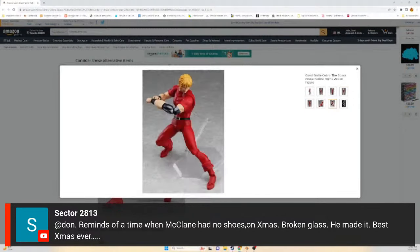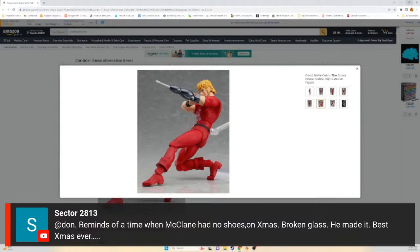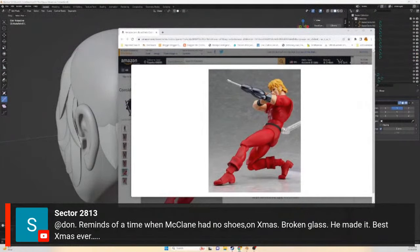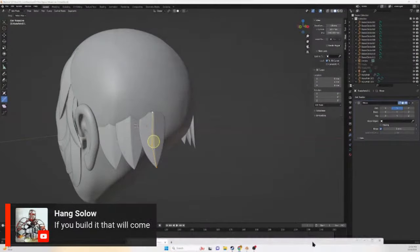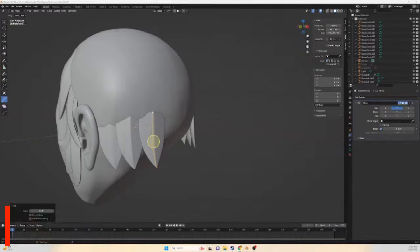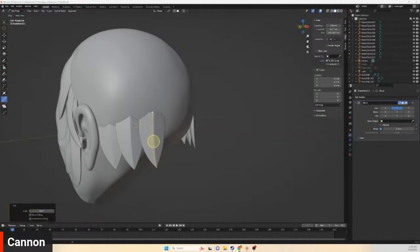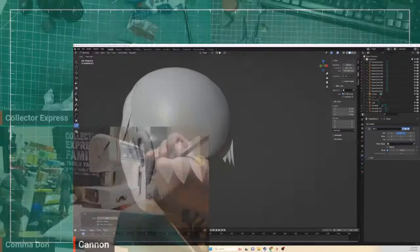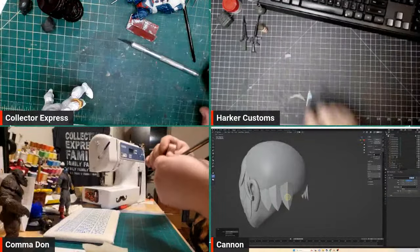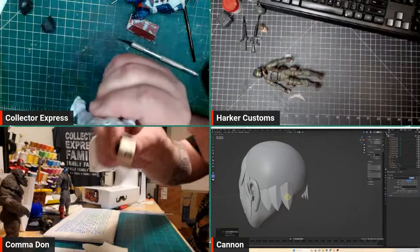That reminds me of when McClane had no shoes on Christmas. Broken glass made it the best Christmas ever. See, if he walked around barefoot all the time, that glass wouldn't have been a problem. I'm thinking it still would have been a problem. No, it wouldn't have been. Especially him being a tenderfoot there, because that's not even real glass. Yeah, I know. It was movie glass. What a bitch.